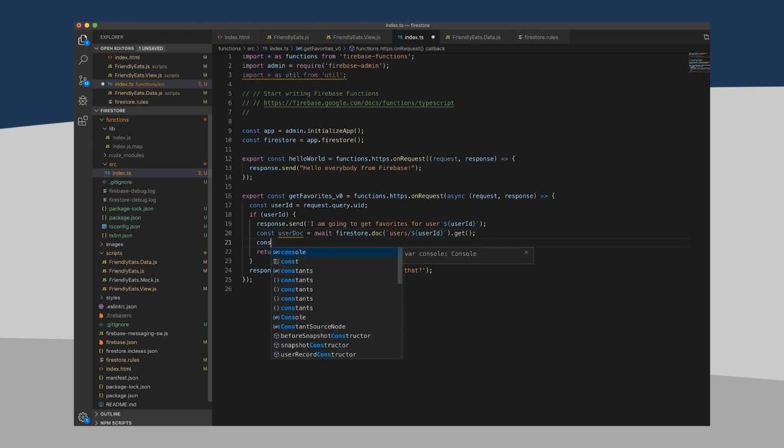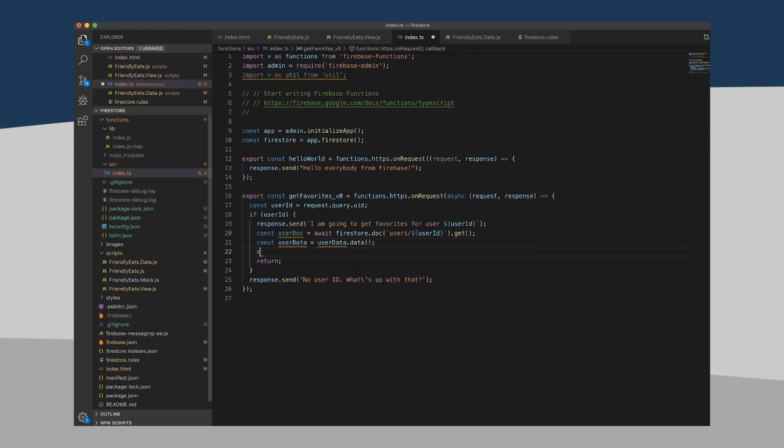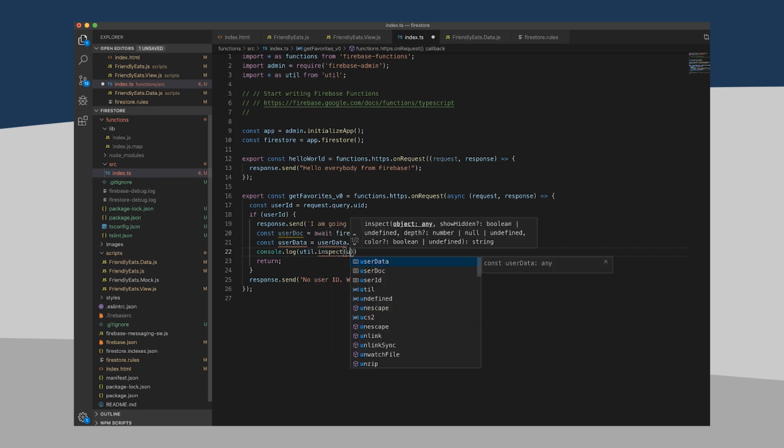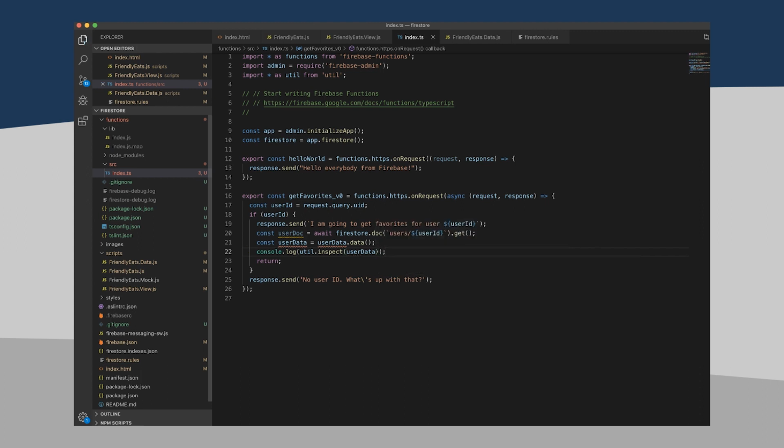And then our user data will equal userdoc.data. And then we will console.log util.inspect user data. Cool. I guess, yeah, maybe that's fine for now.